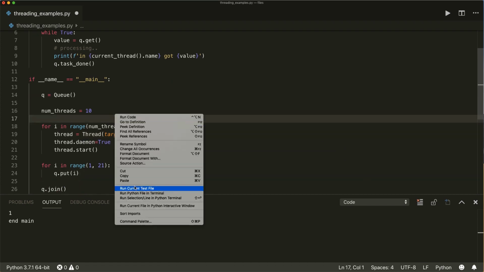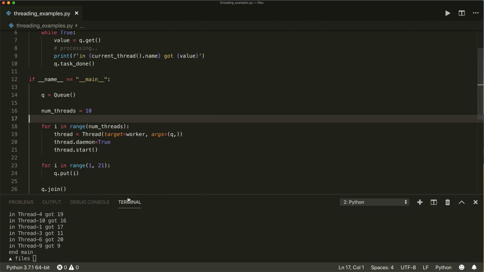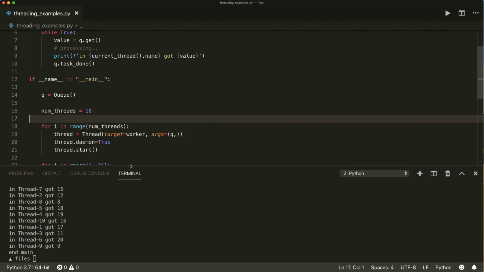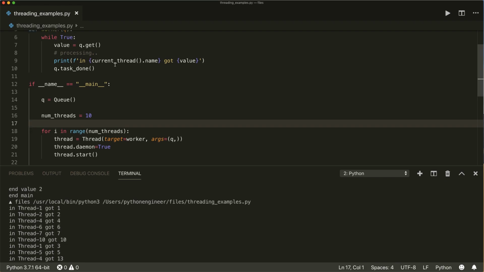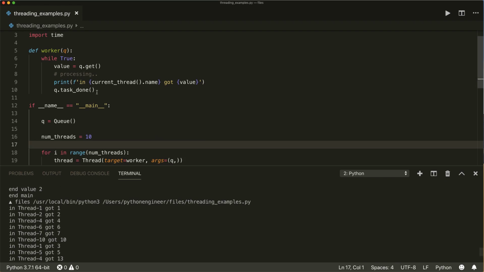And now let's run this and see what's happening. Now we see that we have threads with different names from 1 to 10, so we have 10 different threads, and they get the values from our queue and can process the item here.